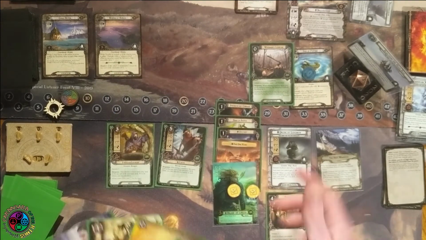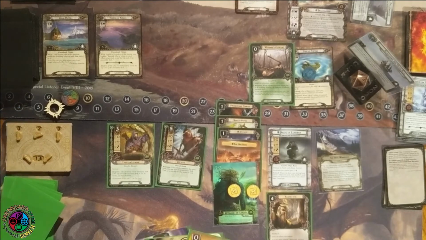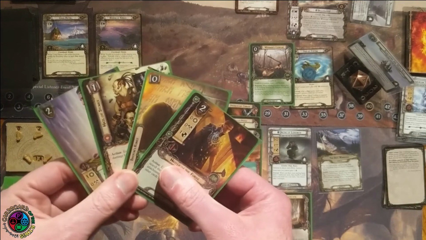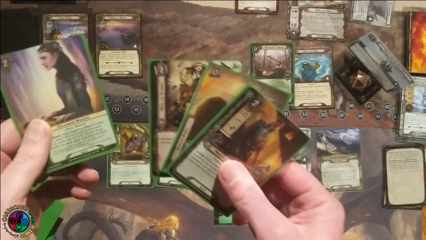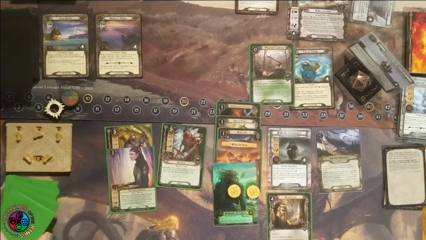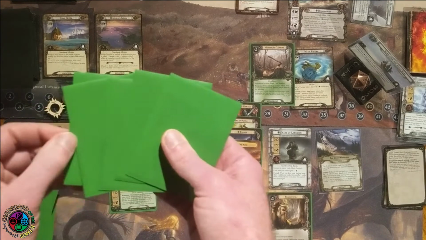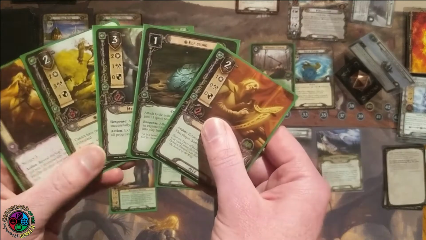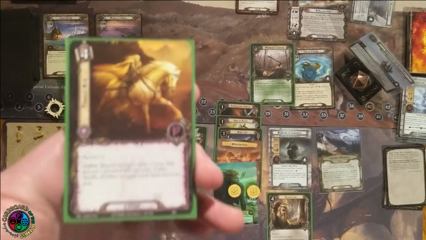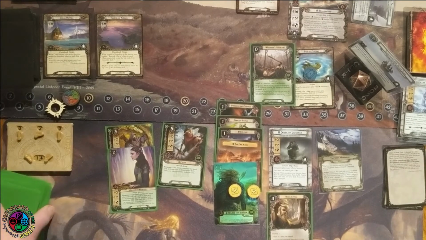I haven't triggered the Grey Wanderer yet, so I might as well. So I'll exhaust that, raise my threat by 1, give myself 2 resources, and now do I want to look for an event or do I want to find another attachment? I decide to go for an event. So I'm going to spend the 2 resources to put in the Galadriel Minstrel, search my top 5 cards for an event. And I only get 1, but it's a good one. It's Timely Aid. So I'll be able to play that at the start of the next planning phase.